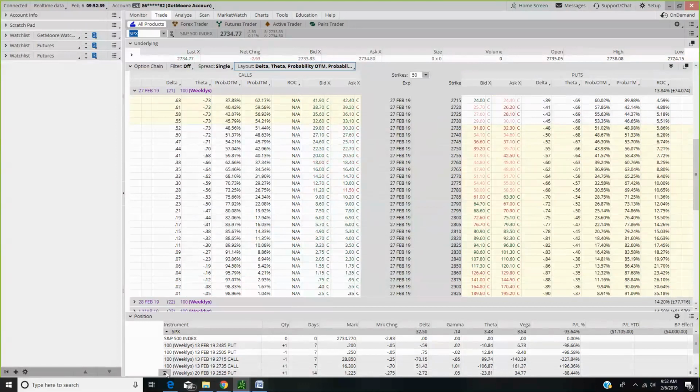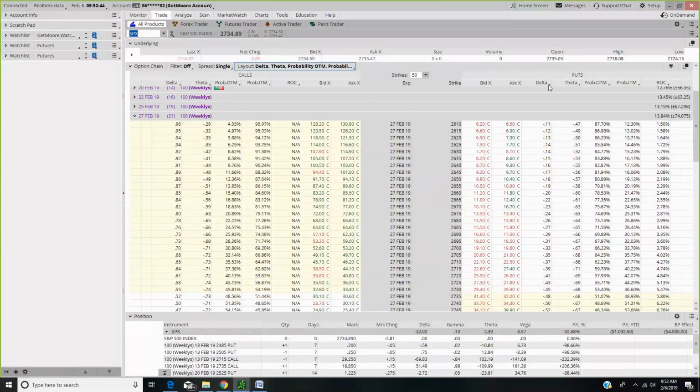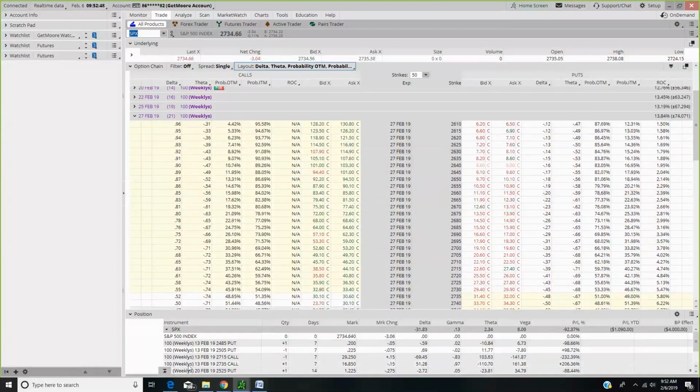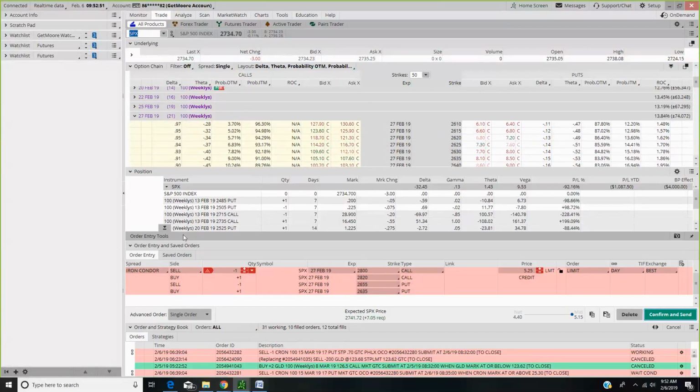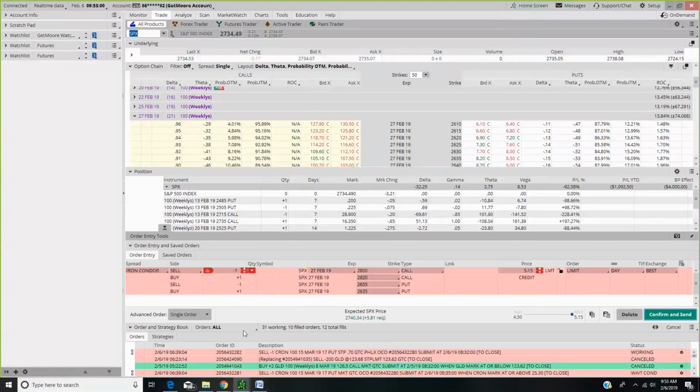Now, these numbers might be changing because I wasn't looking, so let me go back and just make sure we're still looking good here. The delta, the 20, the 2660. See, it changed on us. So now I've got to go back and redo these numbers. This is my real money, so I'm being very cautious. 2660, that's the one I'm going to do right now. Remember, it changes. So I'm going to sell the 2660, and I'm going to buy the 2680. Boom. Okay? Then, so the 2660, oops, sorry, the 2640.